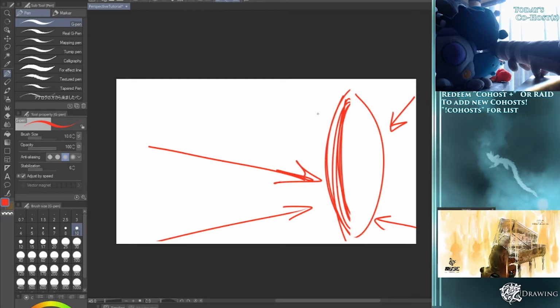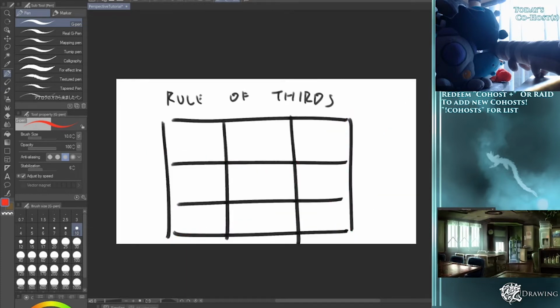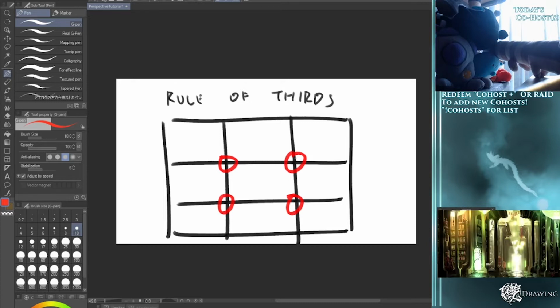Does this make sense? Basically, what I'm trying to get at is, this is why the rule of thirds exists. The rule of thirds takes all of the information we've just put together and says, if you put a subject, a focus at these 4 points, then you're creating a situation where you can have the space for motion.